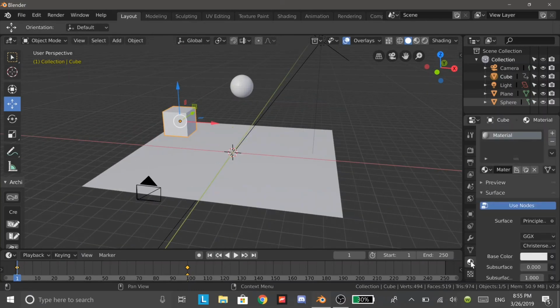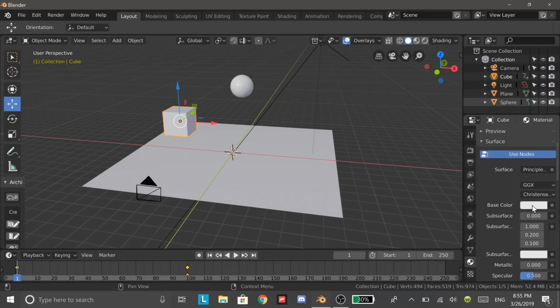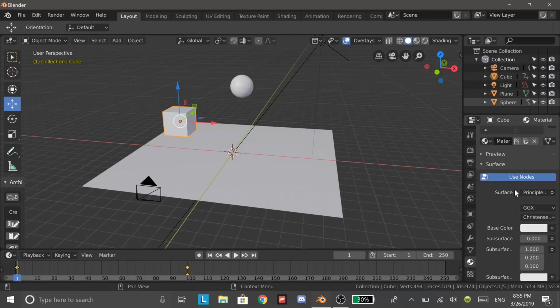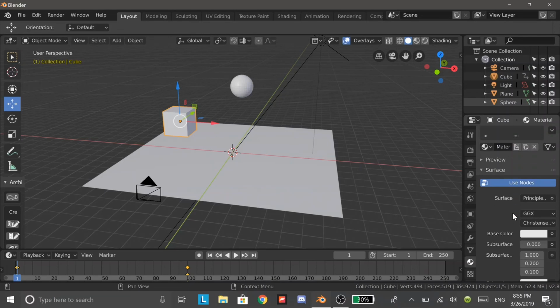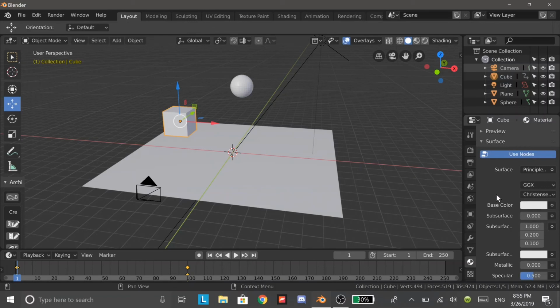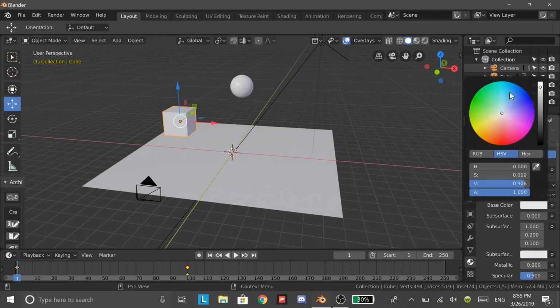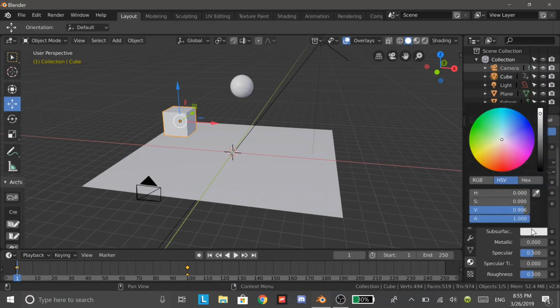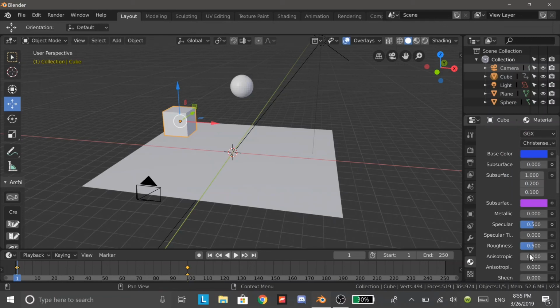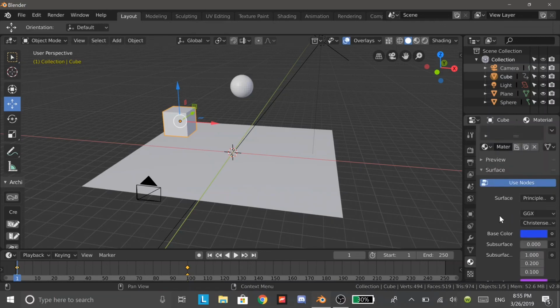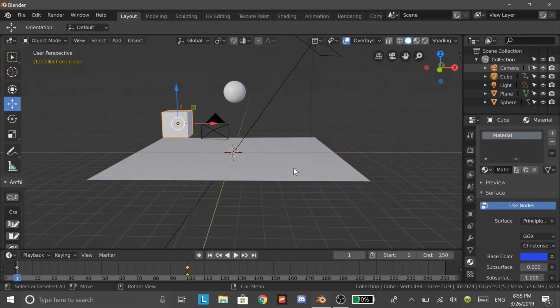If you don't want that, what you could do as an extra bonus is put materials on it. Right now we're using the principled shader, and you can use nodes and all that, but that's a little bit complicated for this tutorial. For the base color, maybe you can change it to a nice blue, the cube if you want, subsurface, maybe sort of transitioning into a purple. You can make it metallic, more rough, whatever you honestly want.